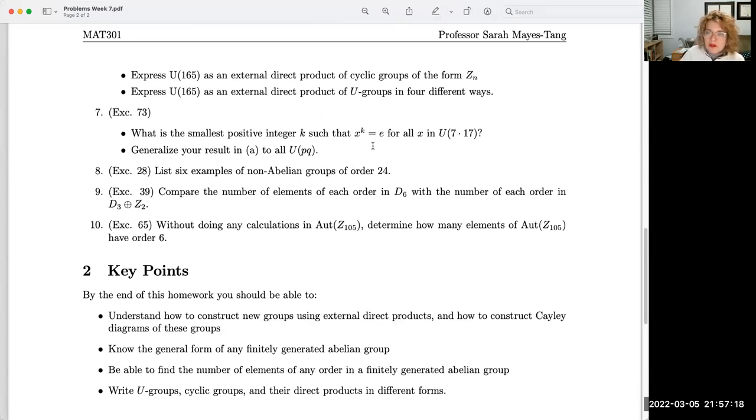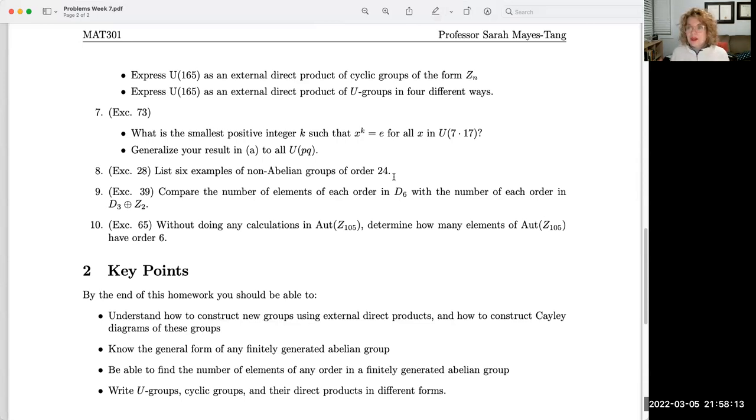6 examples of non-abelian groups of order 24. This one's kind of fun. So I'm not going to ruin all the fun and just give you a bunch of groups. But what I would start to think of is, like, what groups are in your catalog. So we have dihedral groups, we have permutation groups, and permutation groups have orders that play really well with 24. So their orders are like 4 times 3 times 2 times 1, orders like 3 times 2 times 1. Things that are a lot like 24 or very close to 24. I think I keep saying 21. I don't know why. I think it's getting late. So think about 24.